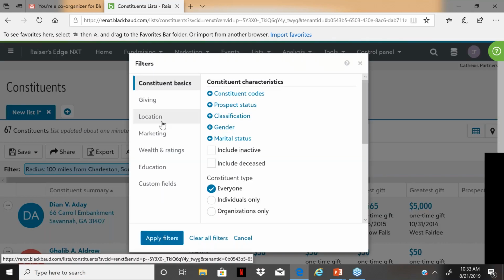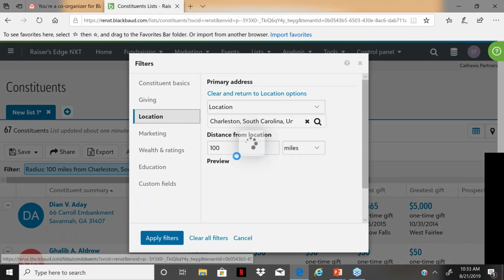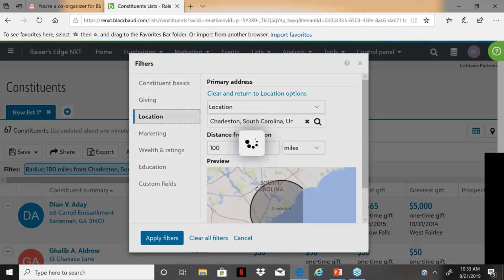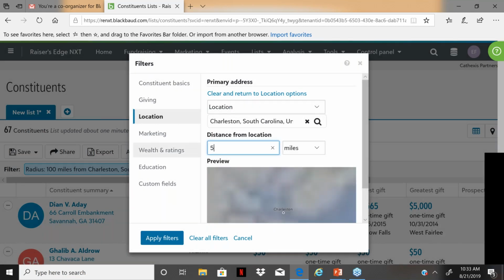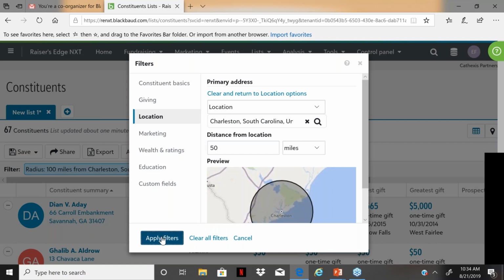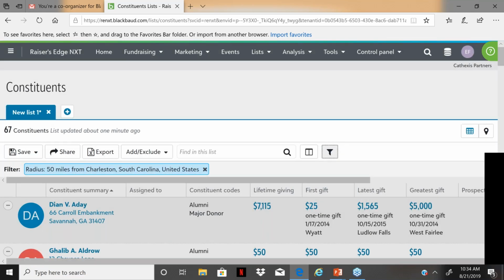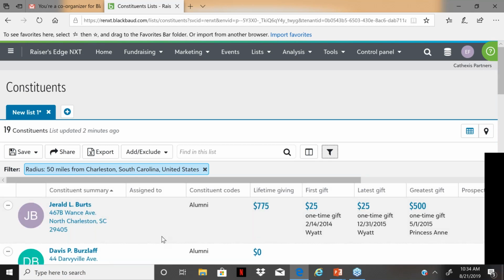So we're going to go back into location and say, let's go 50 miles and apply the filter. Okay, we're closer. We're down to 19. So we're getting better. So let's see, what could we do?